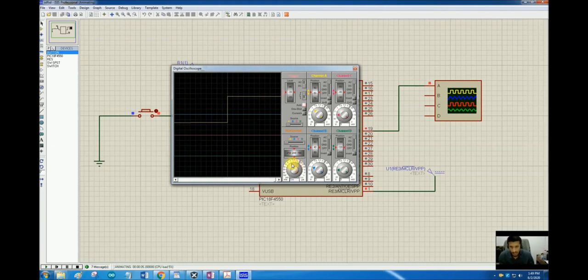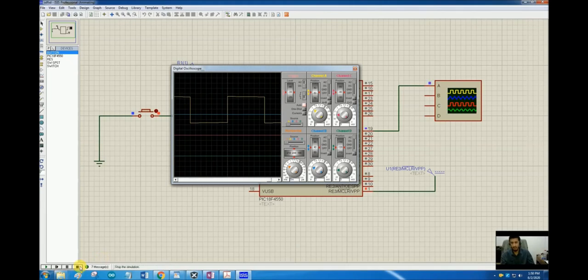Let me change the time scale to 10 milliseconds. This is 10, 20, 30, more than 30 milliseconds. If we put it to 5 milliseconds, the trigger was not working fine on the 10 millisecond knob, so I have changed the knob to 5 millisecond and let's see how many blocks are there. 1, 2, 3, 4, 5, 6 and 7. There are 7 blocks. 7 blocks mean that this pin is remaining on for 35 milliseconds and it is remaining off for 35 milliseconds.